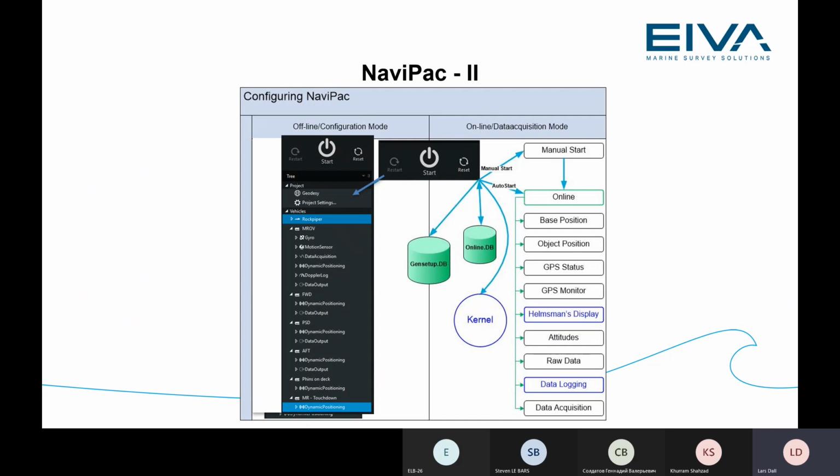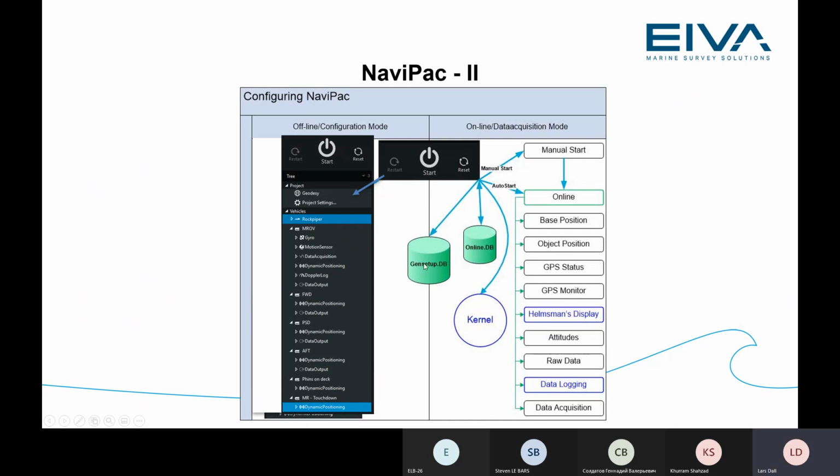When we enter online mode, Navipack will create a database file, gensetup.db, which is equivalent to our NPP file, but it can be used online. At the same time, Navipack will keep what is known as an online DB.